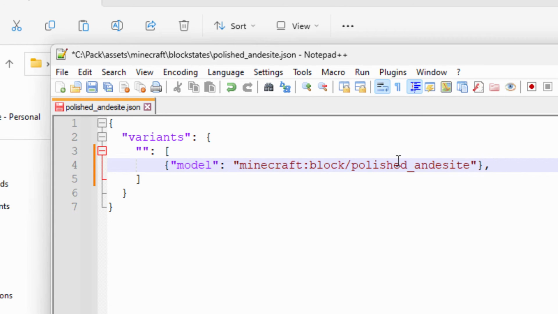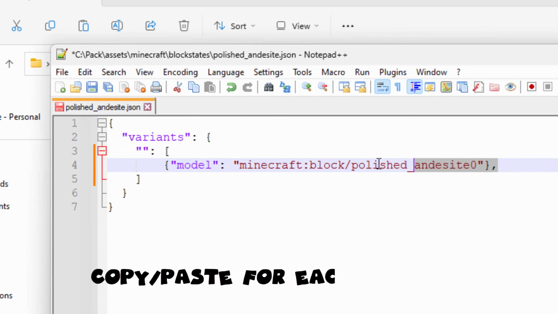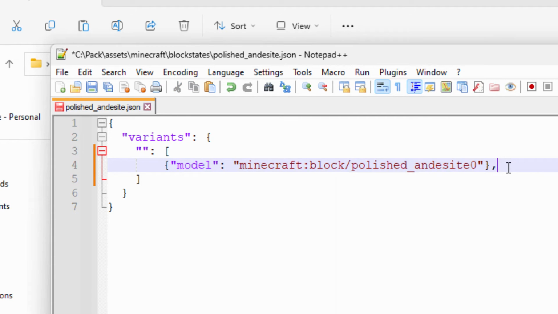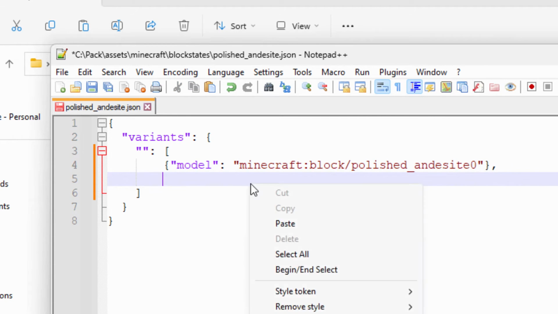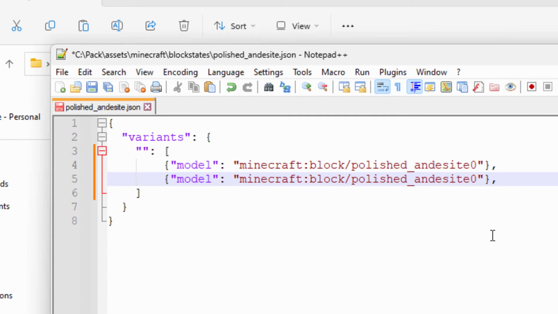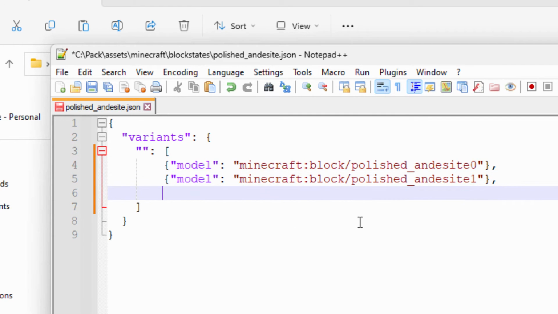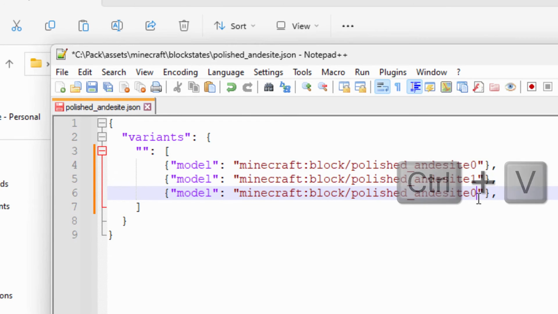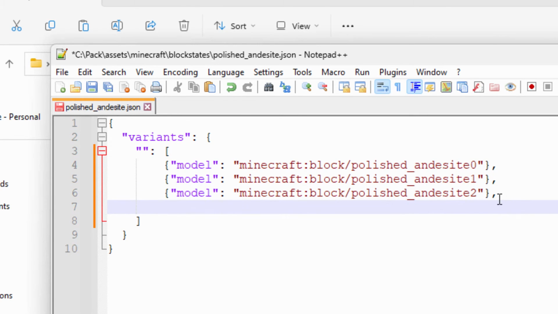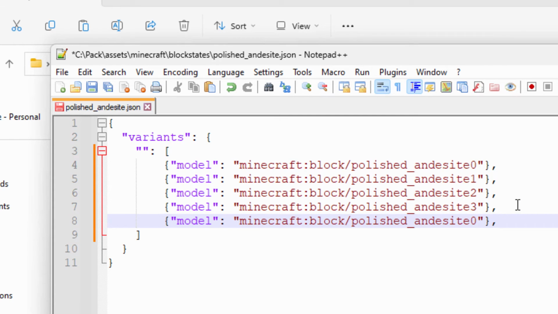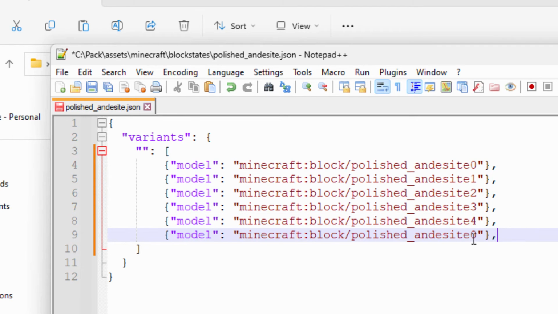We're now going to be doing one of these for each one of our textures. So this is going to be 0 is our first one. Now then copy this, the whole thing right back here to that curly bracket. Right-click and copy. Come back here to the end, do Enter key, and then right-click and paste. This one is number 1. Same thing. And then Control V to paste is faster. And this one is 2. New line. Control V for paste. This one is 3. New line. Control V to paste. This one is 4, new line, Control V, and this one is 5, and that's all of our files in here.